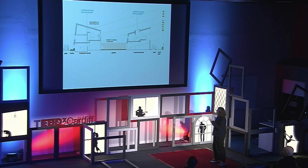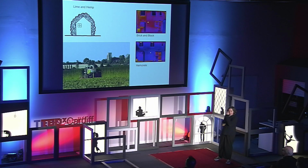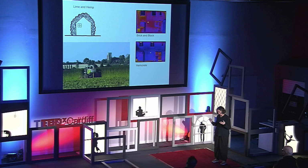And there was a sense that whilst you need to use energy, you can minimize it as much as is possible. And then the embodied carbon, so the carbon that is locked into the building because of the construction process, so how far things come to be building the properties, but also how much heat is lost through the fabric and how you keep it warm. So what we used for this is hempcrete.